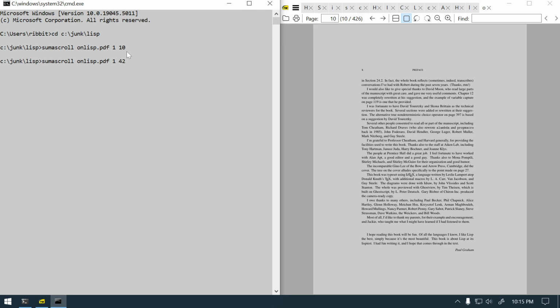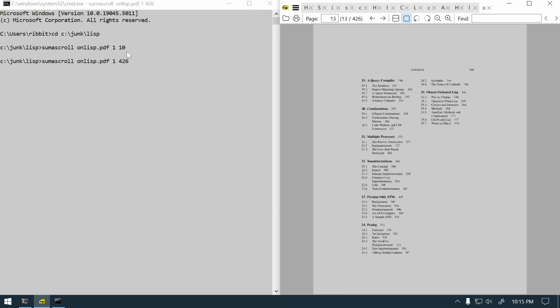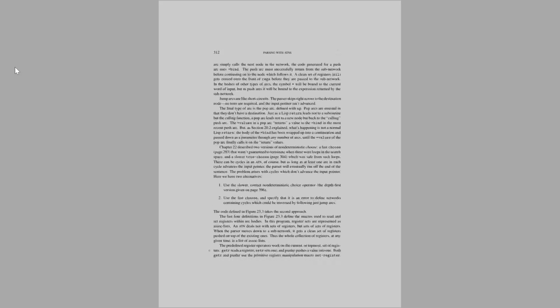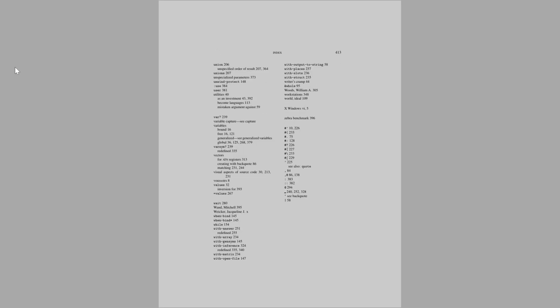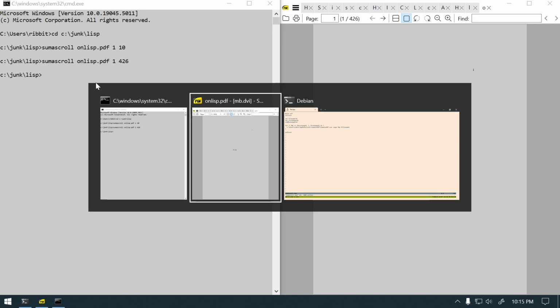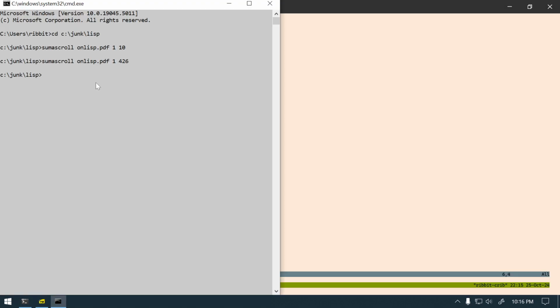So if I wanted to scroll through the entire book real fast, I can do this, and while it's scrolling, I can hit F11. This is basically what I want to do. Let's just have every page flash before my face, so my brain has now seen this Lisp PDF, even if I never get around to reading it. So for my purposes, that's pretty much all I need.